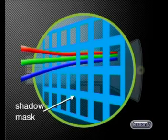The second way that a color TV is different is that the screen of a color TV is not coated with a single sheet of white phosphor as in black and white TVs. Instead, the screen is coated with red, green, and blue phosphors arranged in dots or stripes. If you turn on your TV and look closely at the screen with a magnifying glass, you'll be able to see the dots or stripes.